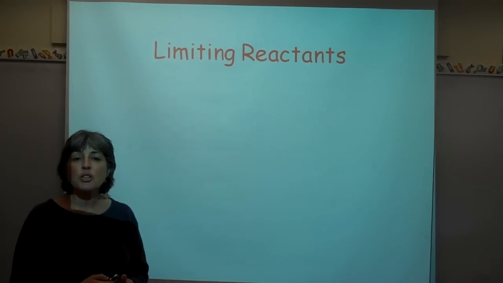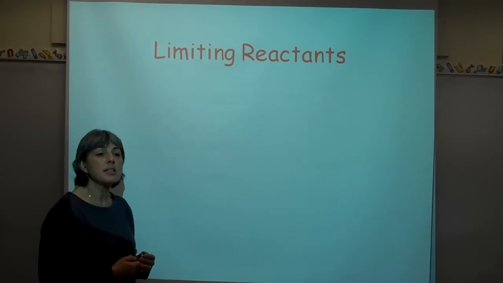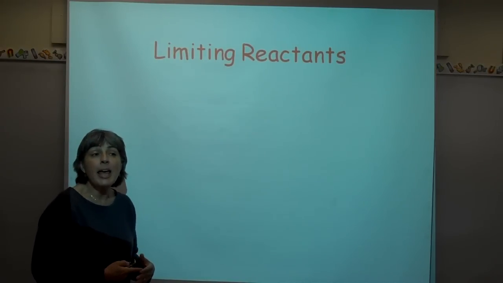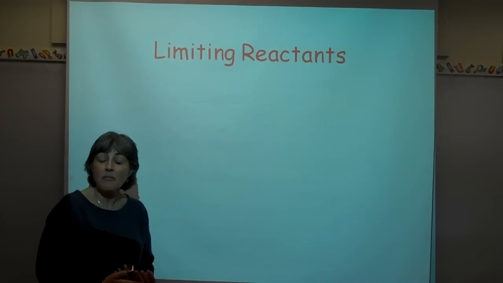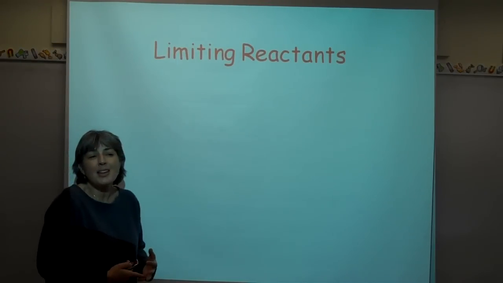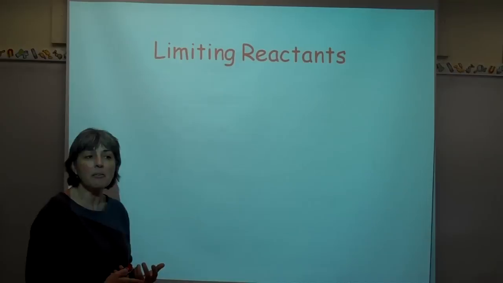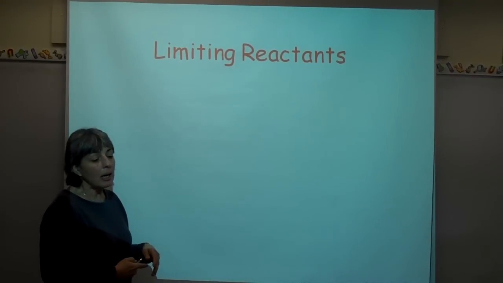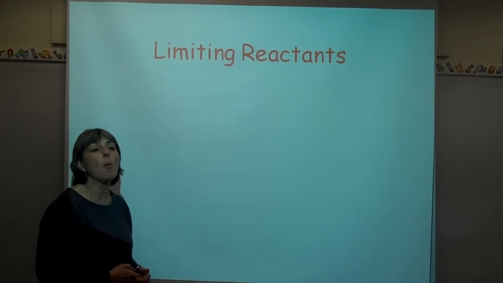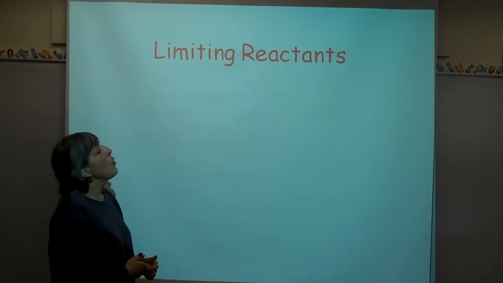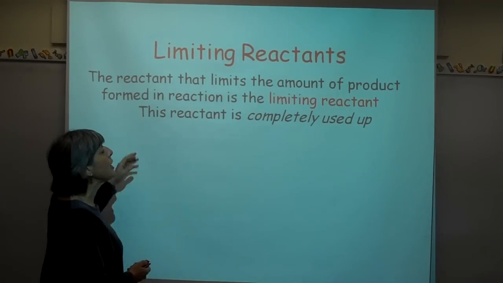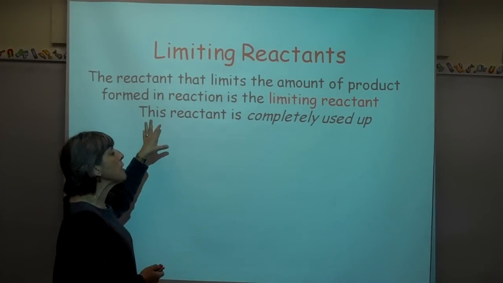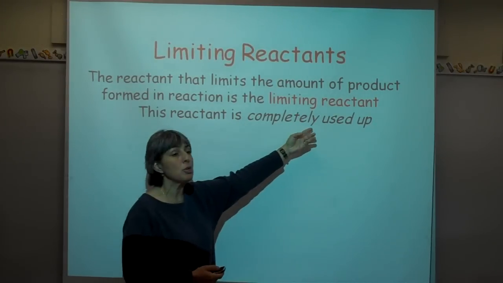Just because it's easier to have one substance that you measure very carefully, and the other substance, which is maybe not as convenient to measure, or it's just not as important because it doesn't cost a lot or whatever, then you just really are worrying about one substance. Okay, so to do a limiting reactant problem, you really are thinking about what happens when something gets completely used up.